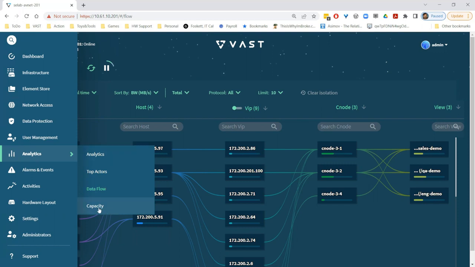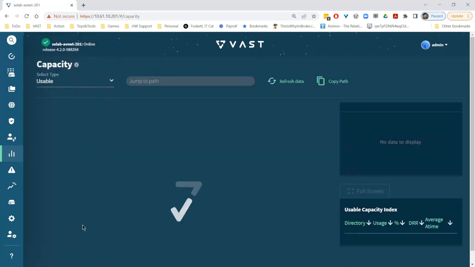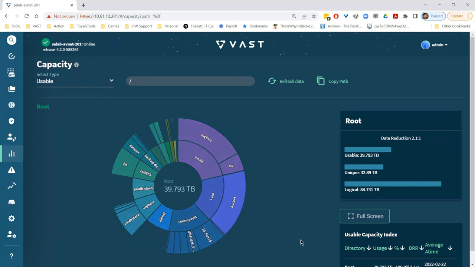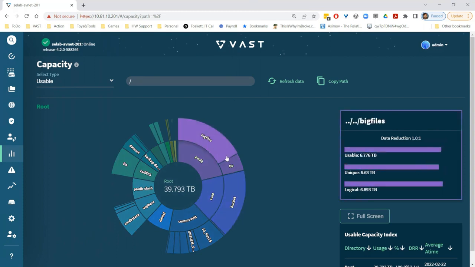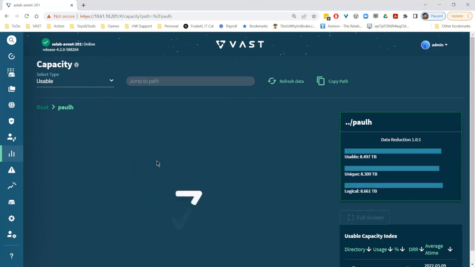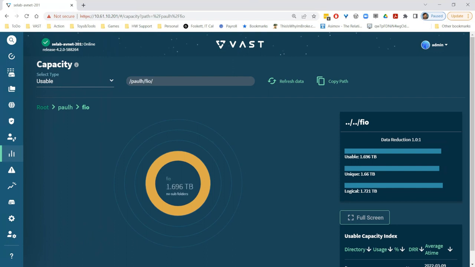The other uncommon function is capacity estimation. That normally if you want to see a chart like this that shows how big all of the folders in your file system are and lets you dive in and check how big the subfolders are and reports the data reduction. Okay, that data didn't reduce very much.